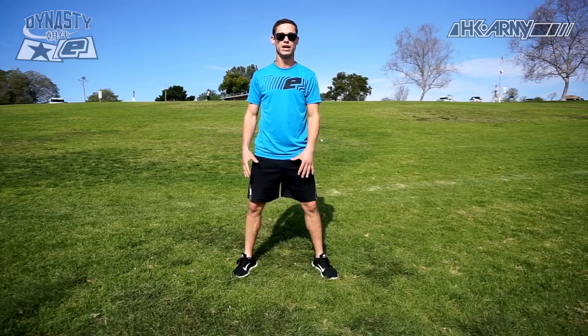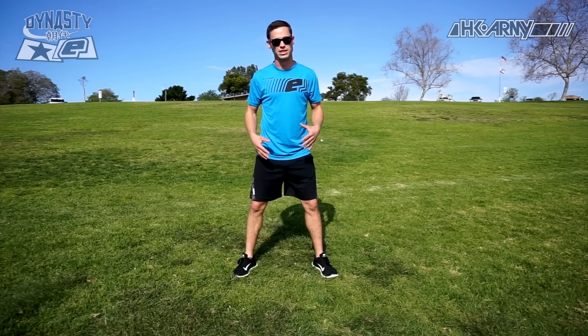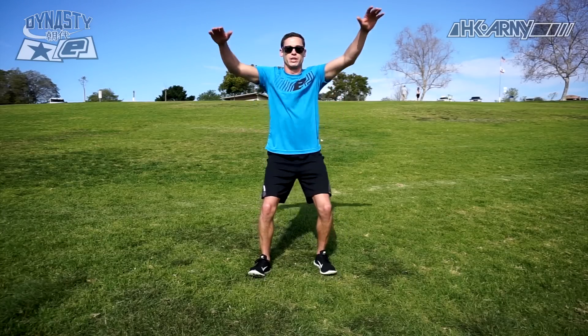Brandon just gave you a couple of his favorite stretches, and now I'm going to go through a couple of things that actually focus more on your knees. As a lot of you guys know I've had a knee injury lately, so a lot of the things I have to do to prepare are a little more intensive. The first thing I like to do are squats — I always come down and just squat to keep all these muscles and joints warmed up.